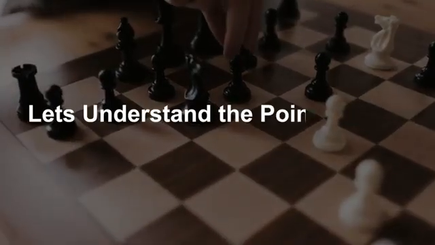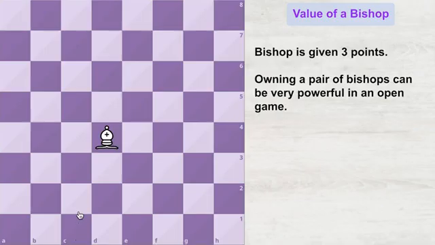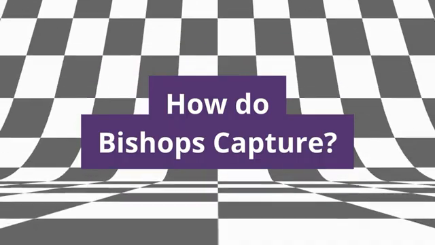Now let's understand the point system. In a game of chess, each bishop is valued at 3 points. But if you are owning a pair of bishops in the game and your opponent has just one rook against your 2 bishops, then often these 2 bishops might prove to be more powerful than the opponent's rook because firstly they are more in points, as 3 plus 3 would add up to 6, and if an opponent has a rook that would be only 5 points. And secondly, if 2 minor pieces work in coordination, they can often prove stronger than one major piece on the chessboard.